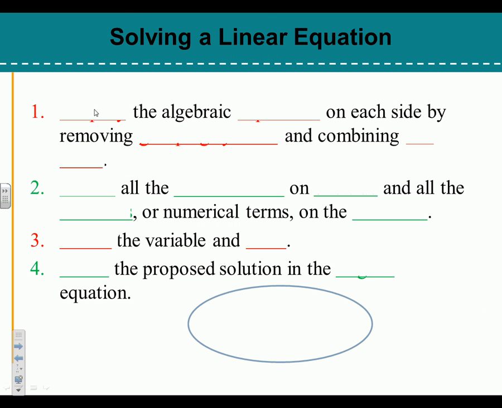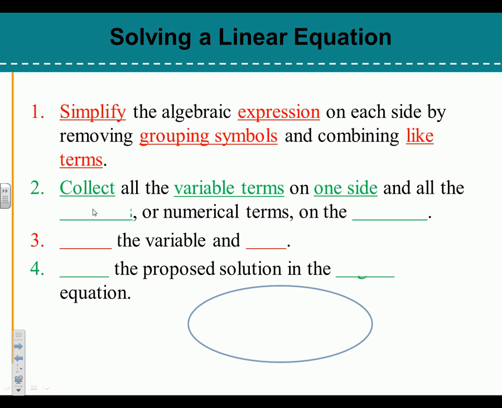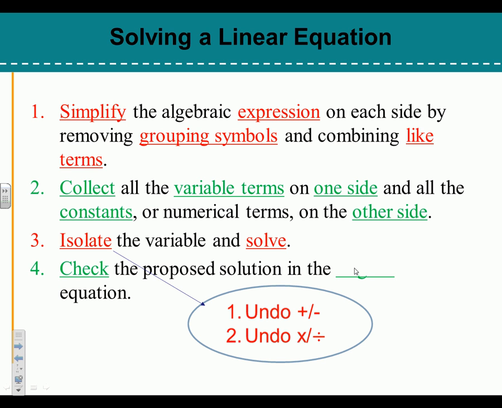So, the steps to solving a linear equation. First off, you want to simplify the algebraic expression on each side by removing the grouping symbols and combining your like terms. Then, you want to collect all the variable terms on one side of your equation, and all the constants, or numerical terms, on the other side of your equation. You do that generally by addition and subtraction. Then, when you isolate the variable and solve it, you're going to do that part by multiplication and division. So, think about it, when you first do it, step two is involving addition and subtracting, when you're collecting the variables on one side, constants on the other. And then, when you isolate that variable completely, you're going to either multiply or divide. Then, you want to check your proposed solution into the original equation. Now, they might go back to that original one. That's where you're going to find mistakes if you've made any.